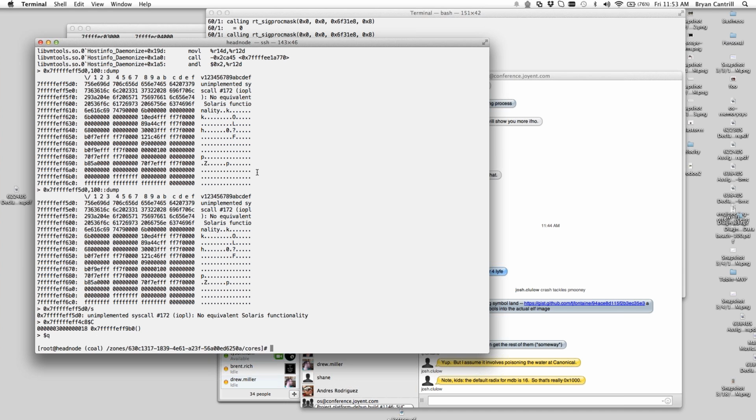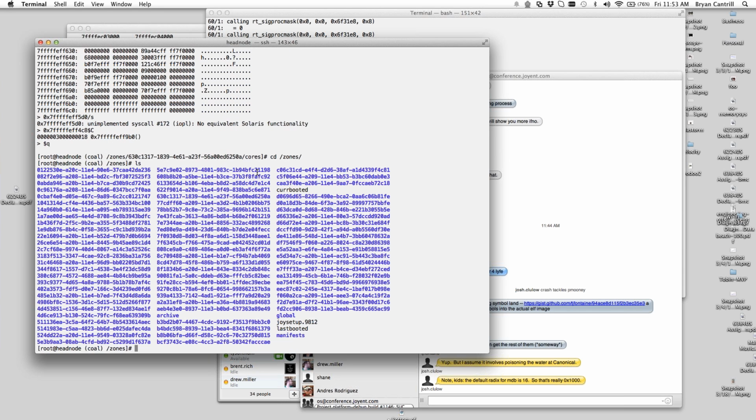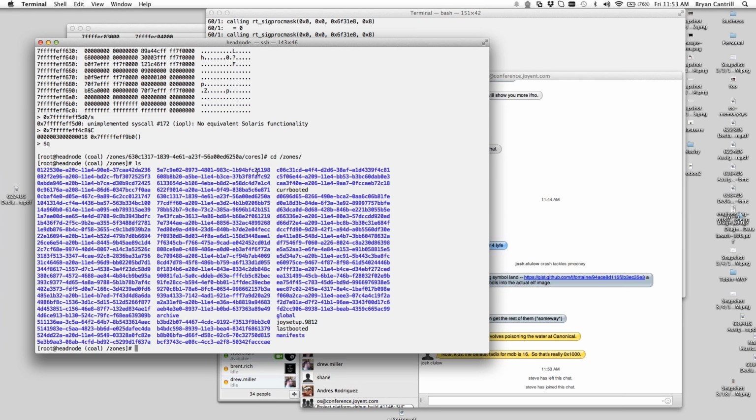Let's go back to the actual core file in question. Unfortunately, some of the core files that you've had in particular are really, really nasty because they are dying super early. This one is actually not dying that early. But when it's not even getting through exec, you've got a core file that is really hard to make sense of. So some of these are going to be just hard.